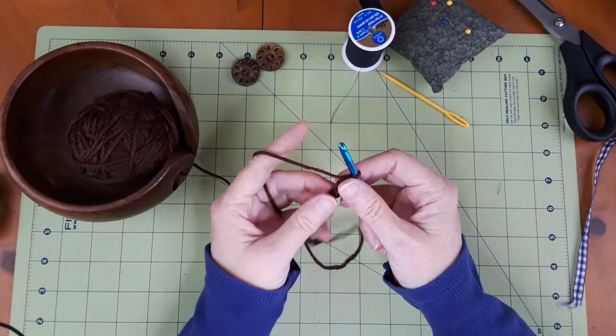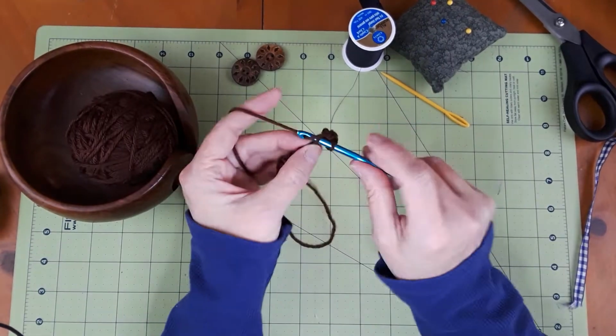Where was I? Okay, we're single crocheting just all the way across.